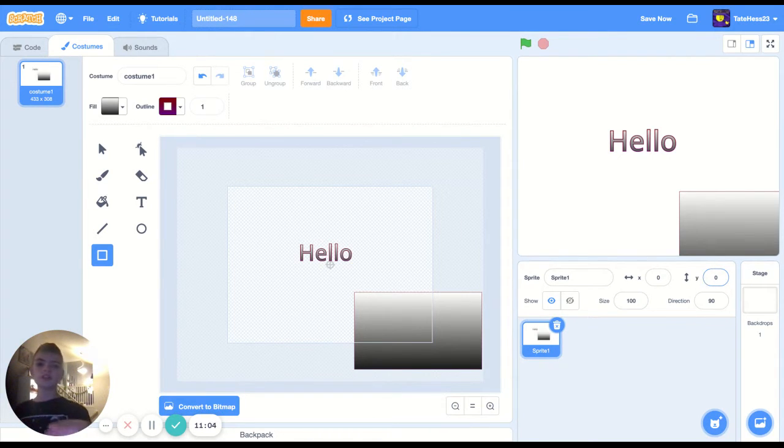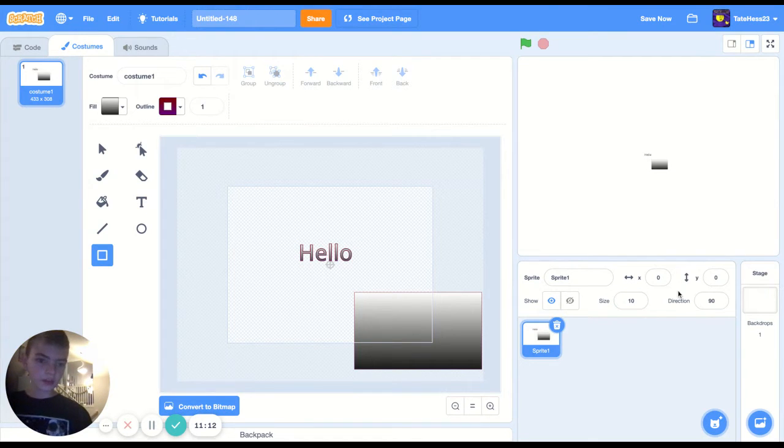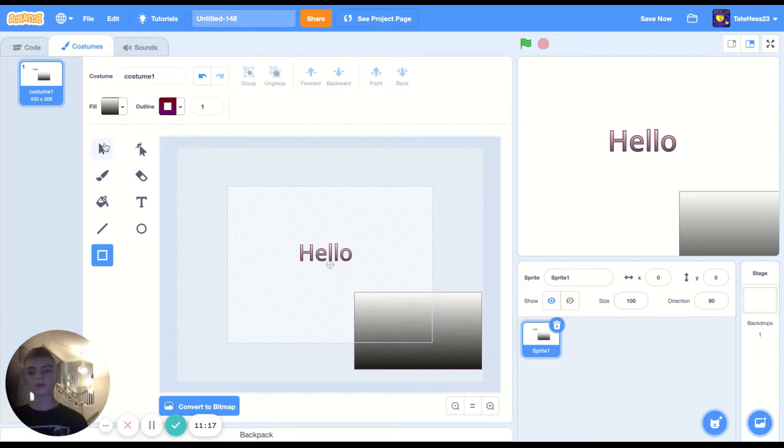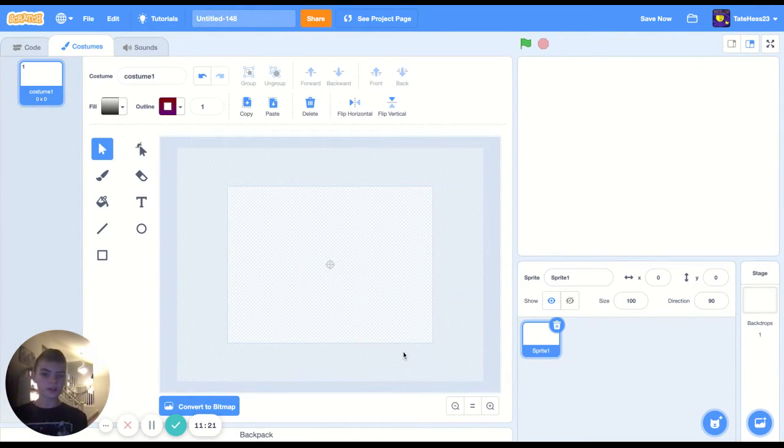So whatever you see here, you will see here. Now it does not apply if we were to change the size. Say if we were to change the size to 10, then we would be able to see all of it. It would just be really tiny. So whatever you want people to see, make sure that it is on screen at all times.